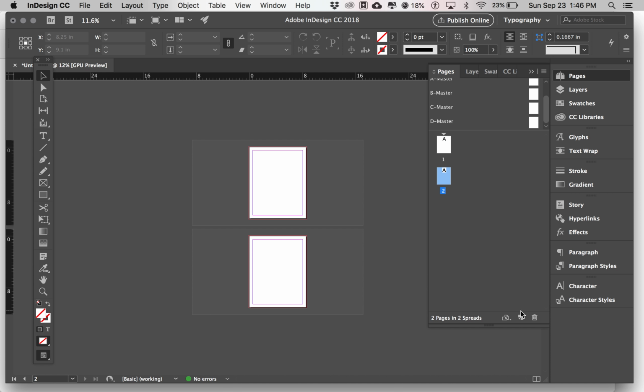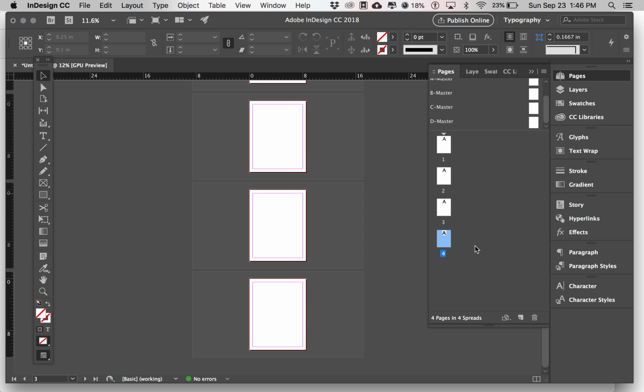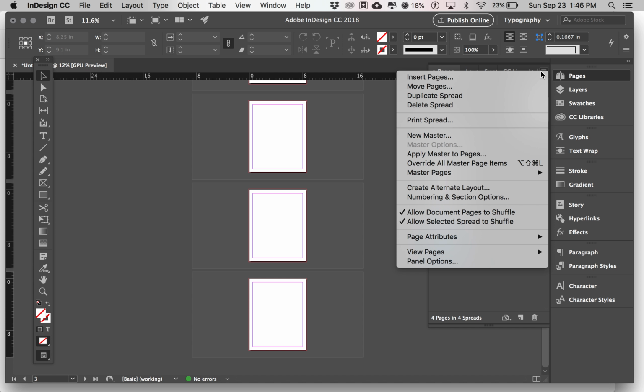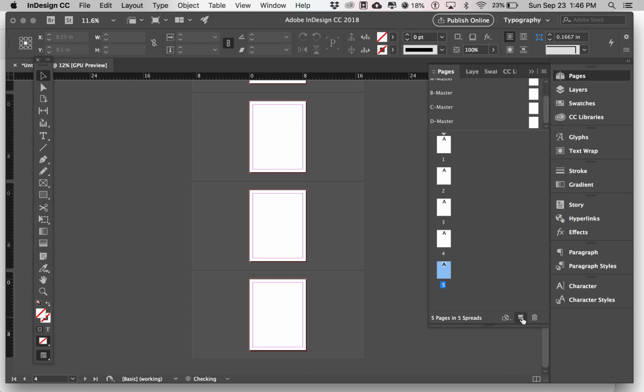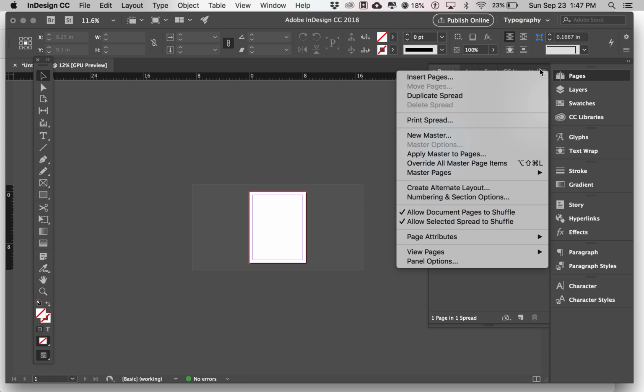Or you can do it this way, or you can click on the other way you do it. You can obviously delete them. So lots of the panels have this little hamburger drop-down that allows you to do much more functioning.